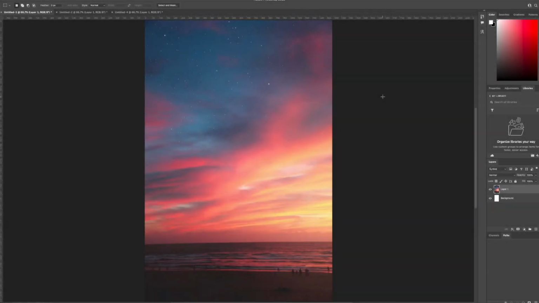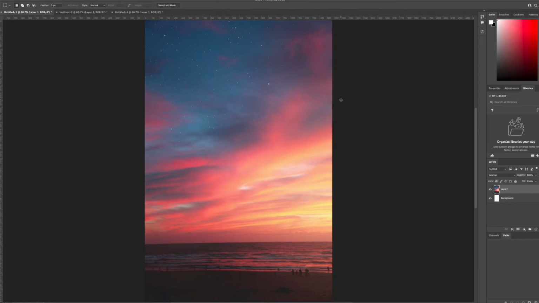It's one of my favorite features of the Content Aware tool, and literally saves me so much time when working in Photoshop, because there's scenarios sometimes where you want to use a particular image but it might not be the right dimensions, so this will allow you to use that image if it's not the right size.